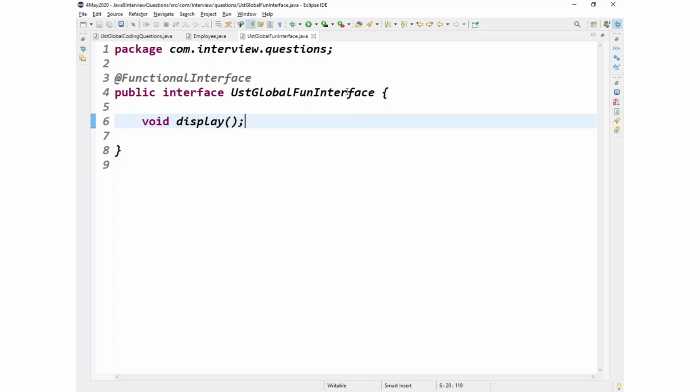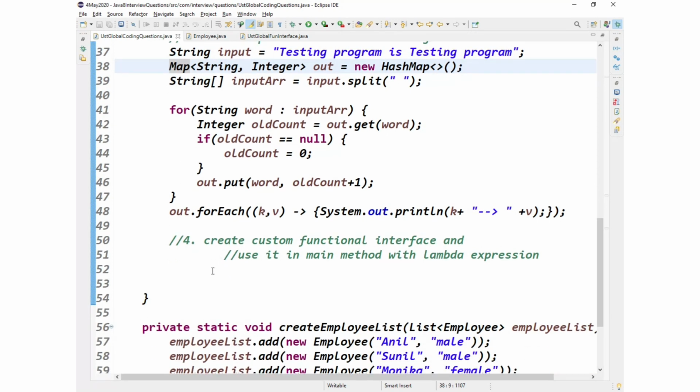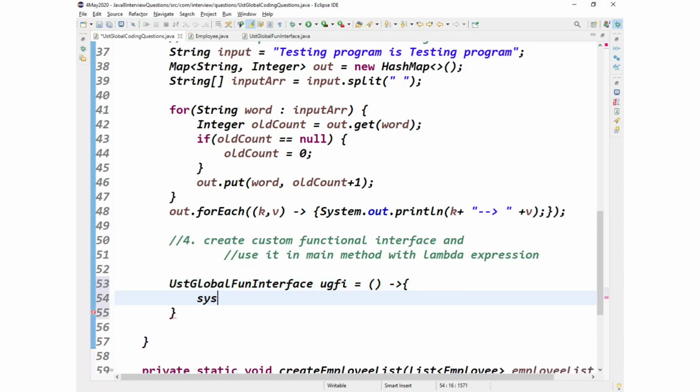Now we'll see how to use this functional interface. Let us copy this, go to the main method, and here we can apply lambda like this: GlobalFunctionalInterface equal to, this is the lambda. We have already been using this in the above forEach as well. Here we can simply write one sysout, from functional interface, and save it.